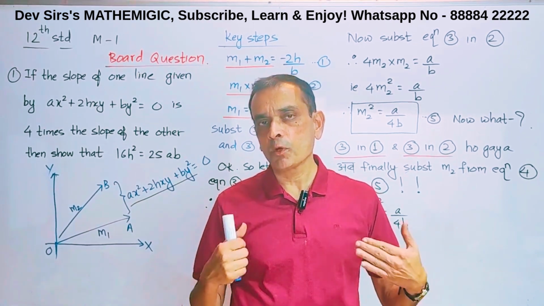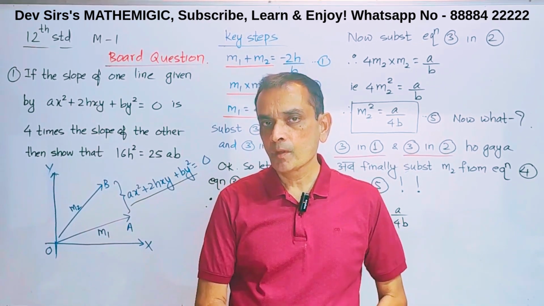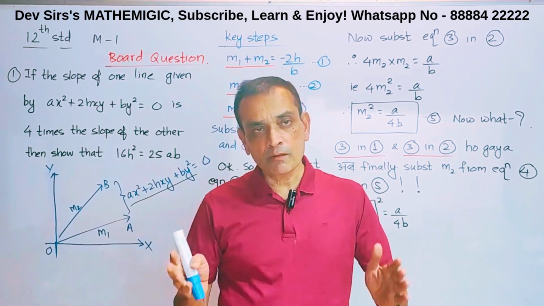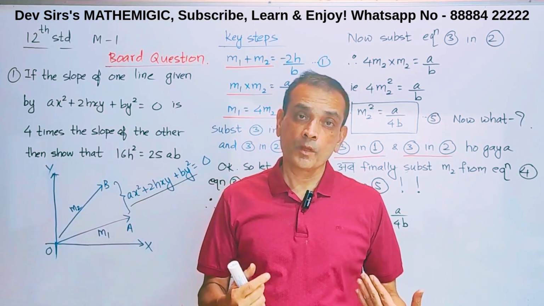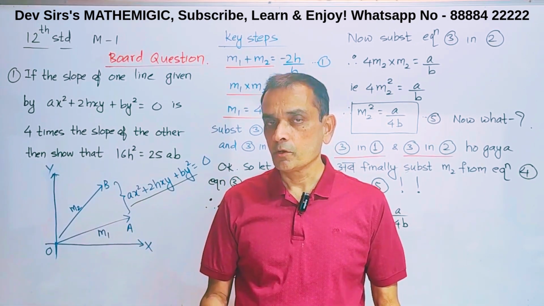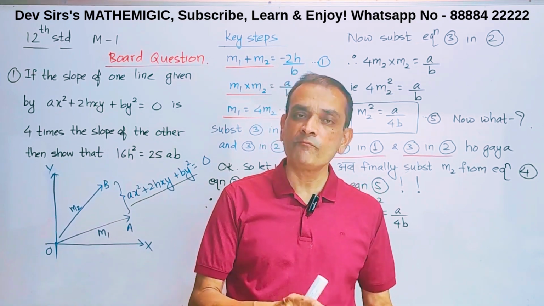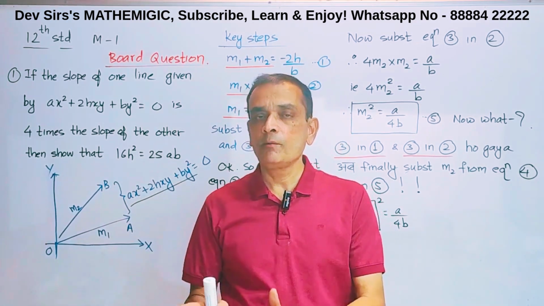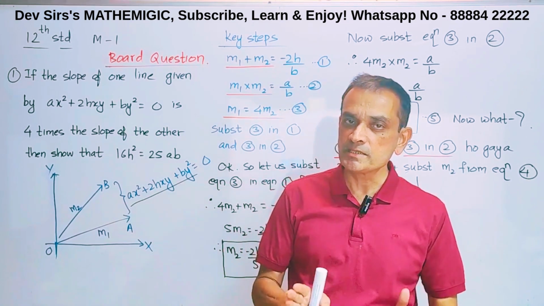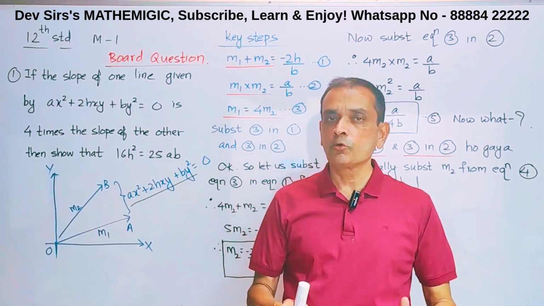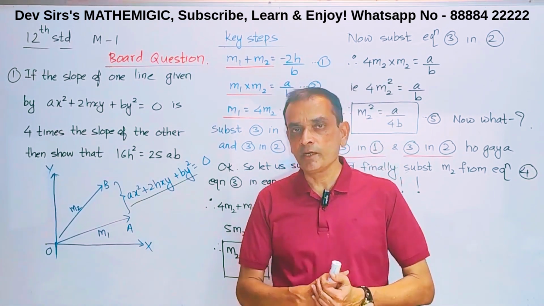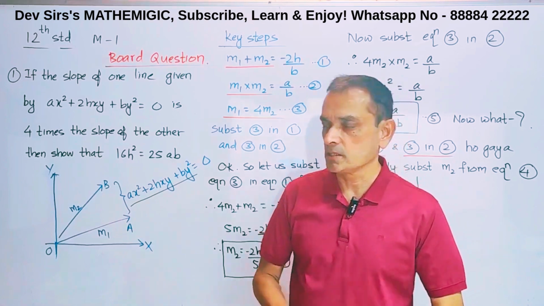The problem we took that day was slightly lengthy. But today's problem is comparatively smaller, similar diagram, but it was asked for boards. It is regarding M1 plus M2, M1 into M2, which again represent basic formulae for pair of straight lines. So let us straight away go to the problem. We'll be finishing in 12 or 13 minutes.